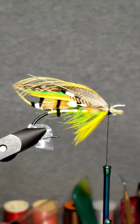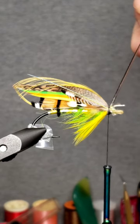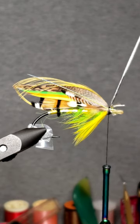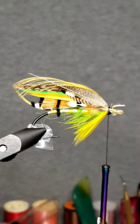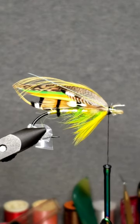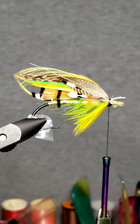Now we're going to go in with some more head cement. A little heavier, but drop it in the front. Don't drop it on the roof. Drop it right on the front so that way it gets into all of this down here. Let that dry. Okay, now we've let the head cement soak in just a little bit, giving it a chance to solidify.